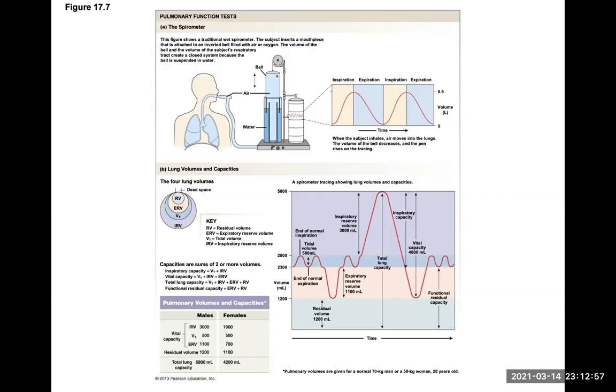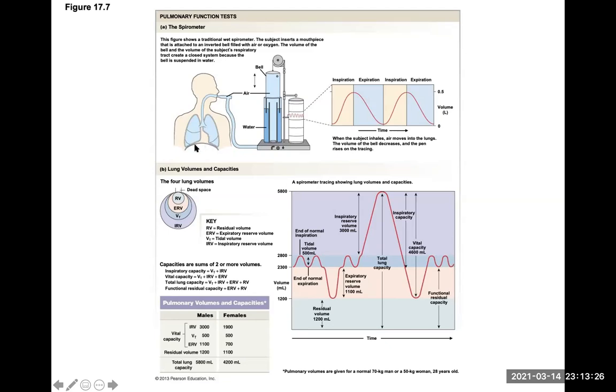So, ventilation, breathing, is an active process. It requires muscle contraction as well as the use of energy, obviously. Contraction of the thoracic musculature, abdominal musculature, and the diaphragm are all going to change the lung volumes, right? The lung volumes would increase, and therefore the pressure would decrease when you breathe in. The primary muscle for normal breathing is going to be the diaphragm. So in this picture, the diaphragm is that little curved line right there.